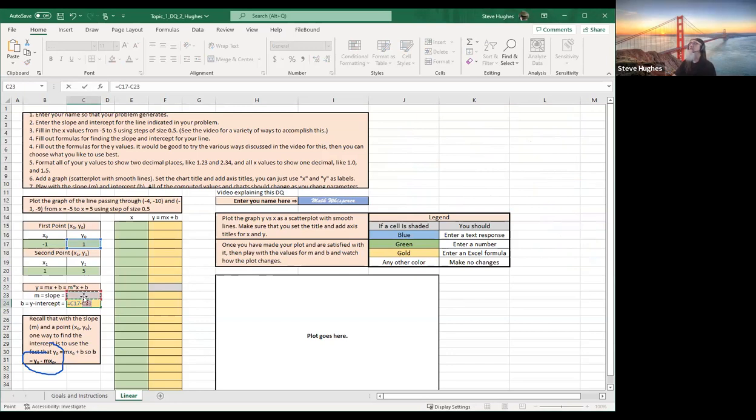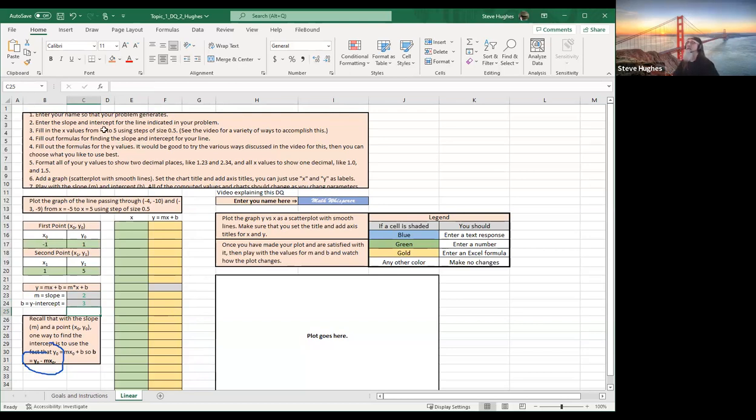It is C23 times, that's my asterisk, times x sub 0, which is B17. All right, I am all done now. Hit enter, and I'm good to go, and I get 3. Okay, so now my slope is, I'm sorry, my slope is 2. My y-intercept is 3. All right, I have completed the next step.